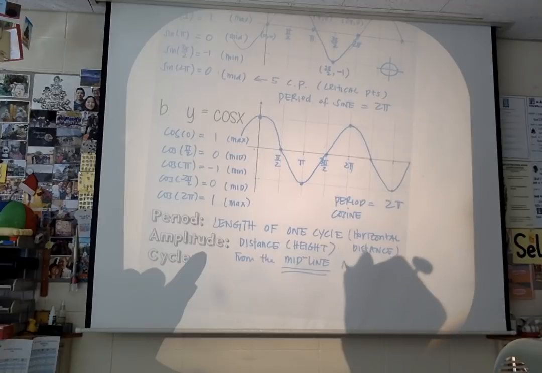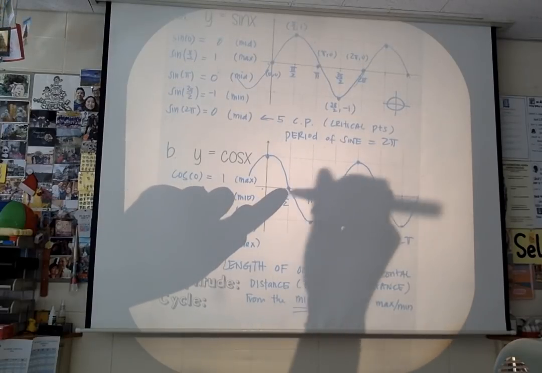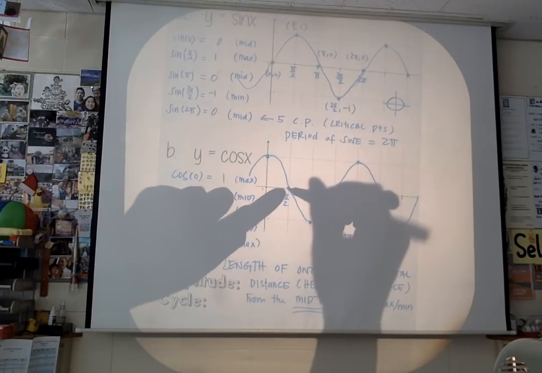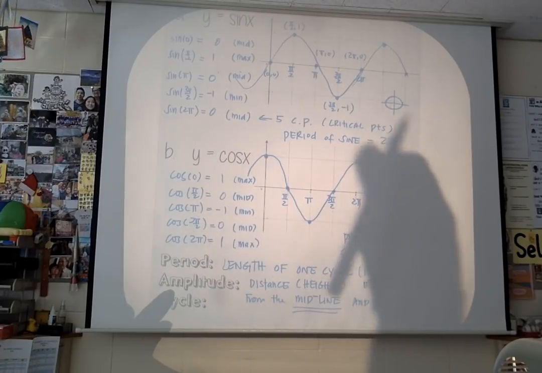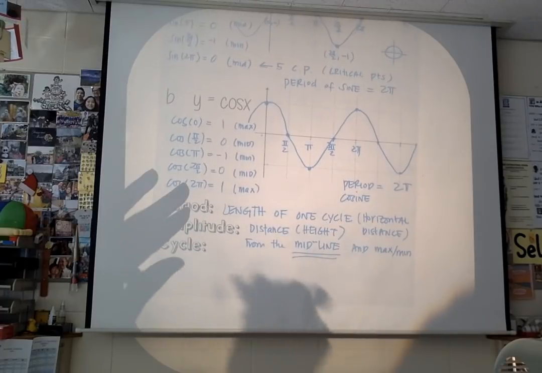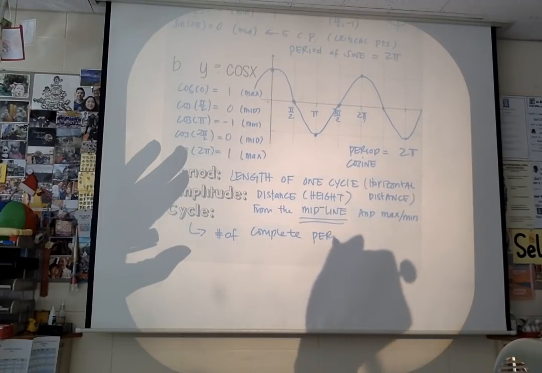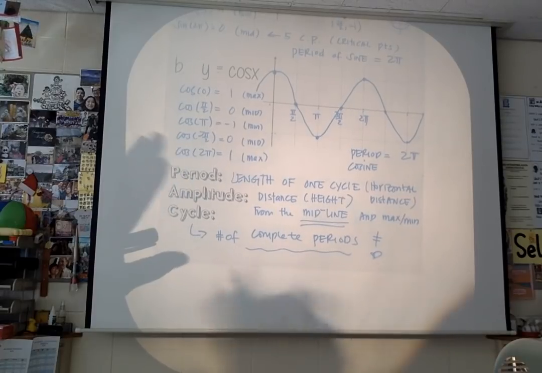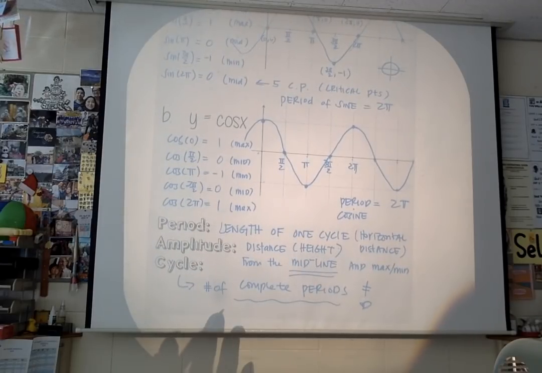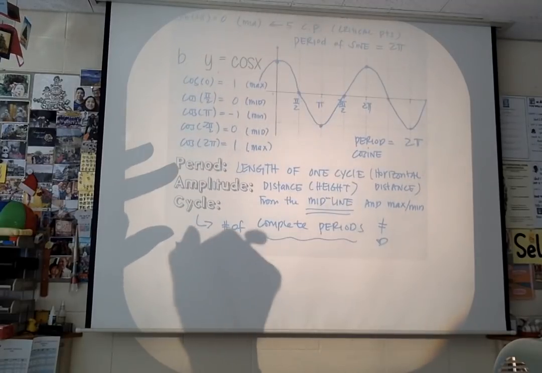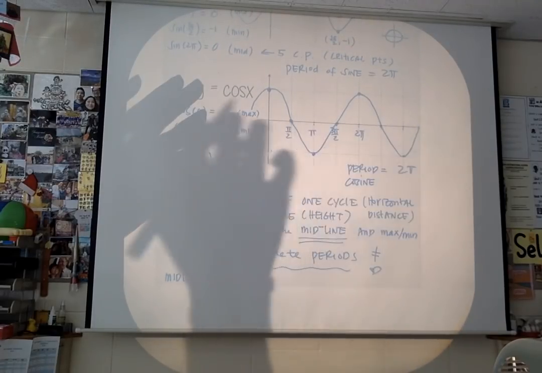Midline and max, min. Isn't this our midline? How high is it from here to our max? That's 1. How about from our midline to our min? That's 1, and that's the amplitude. It's the height between your mid and max, mid to max, mid to min, that's the height. And a cycle is the number of complete periods. We'll discuss more about a cycle later, okay? But on a side note, we won't need this as much because you can just calculate these. But let's write midline. Midline could change, I told you, because right now our midline is y equals 0, a horizontal line, right?